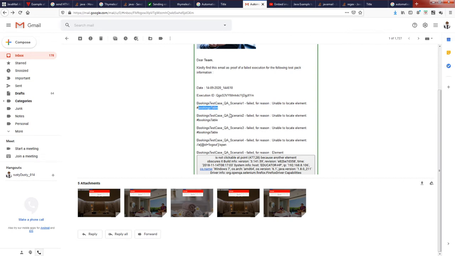So this error message is vague. The reason can be no network, or the application is hanging, or invalid credentials, or whatever. But at least it gives us an idea that we can't get that element.